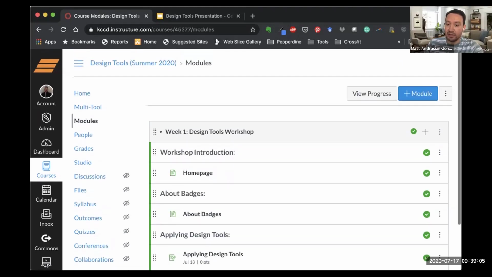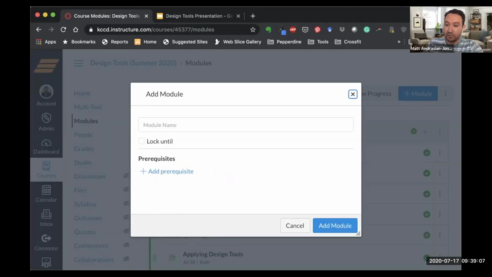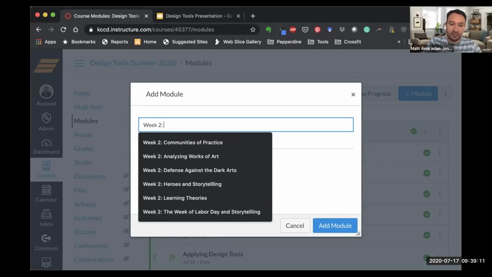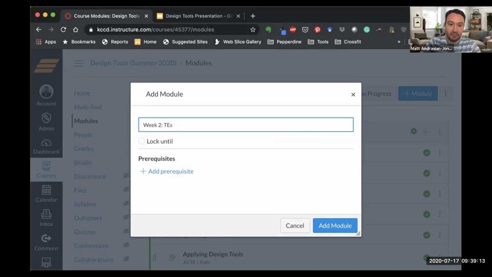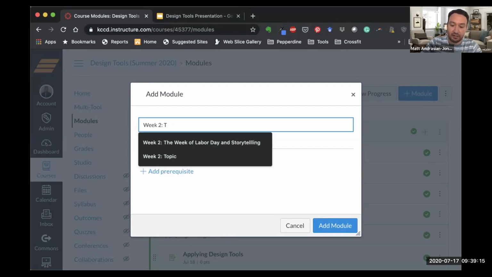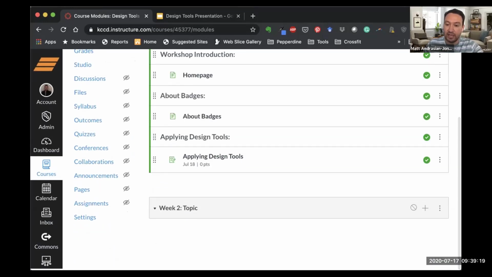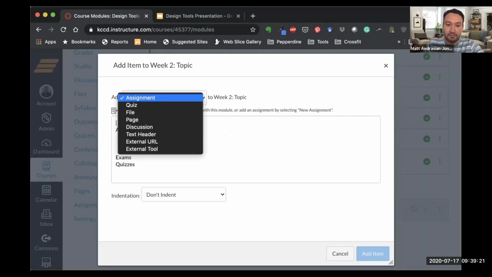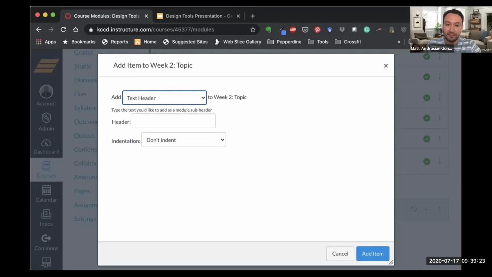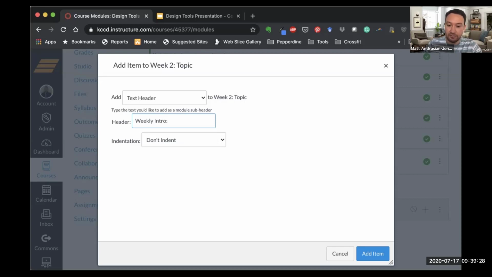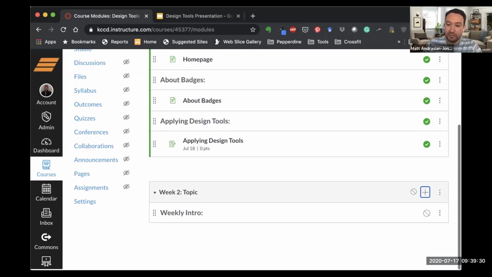So the old way of doing this is I would have to click module. I'm going to call this one week 2, and I'll just say test. Typically I put the topic there. I'll just put topic, and then I say add module. And then what I would have to do is come here, click plus, text header, and then I would say weekly intro, for example. I would start building my module out this way.